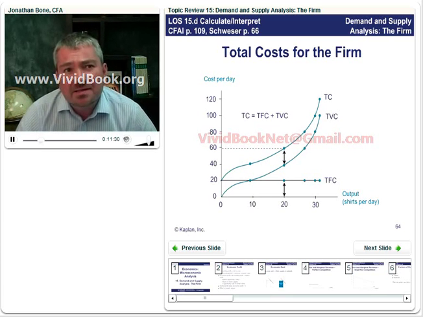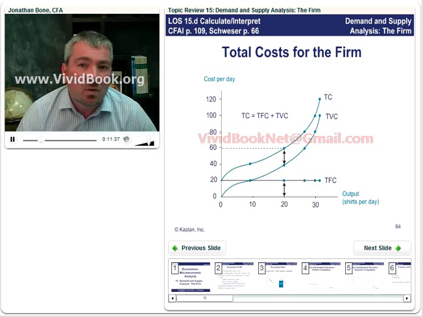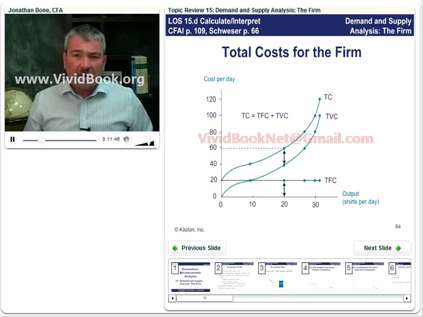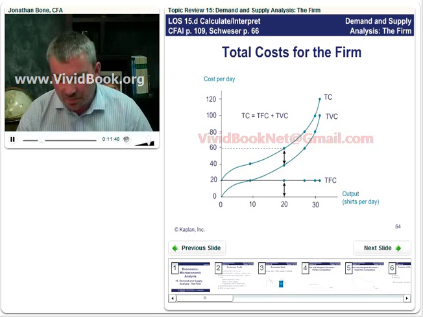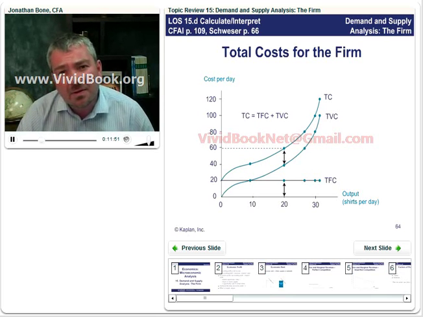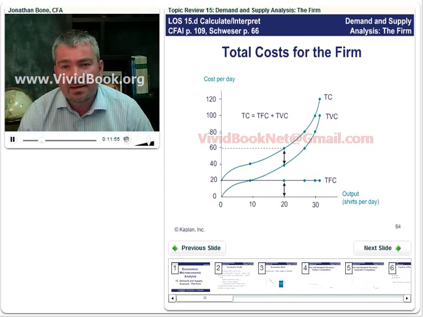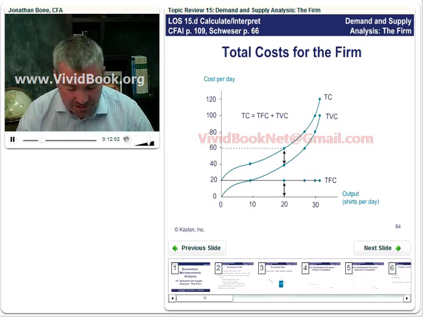Let's define a fixed cost. A fixed cost is any cost that does not vary in line with output. So you'll notice as our quantities are increasing here, total fixed cost is not changing at all. Now, total variable cost are all of the variable costs of the production process, inputs that vary in line with quantity, such as wages, raw materials, and that kind of thing. Okay, and notice you'll see that your total variable cost line is increasing as quantity changes.